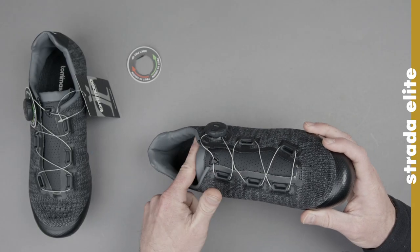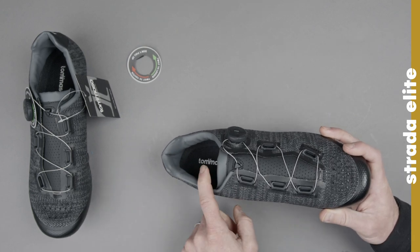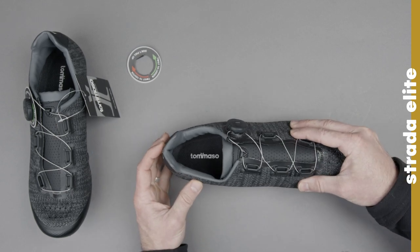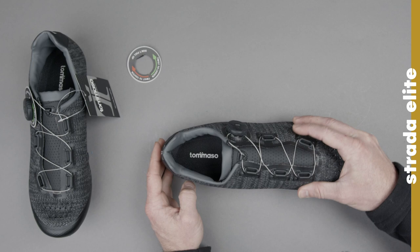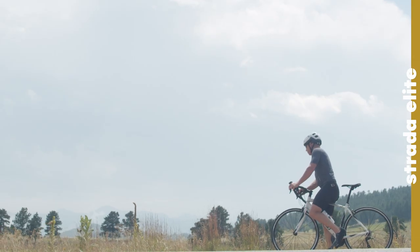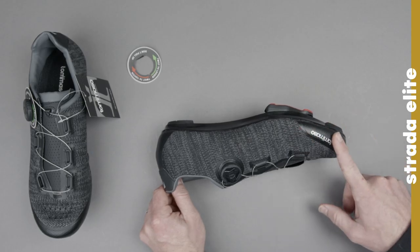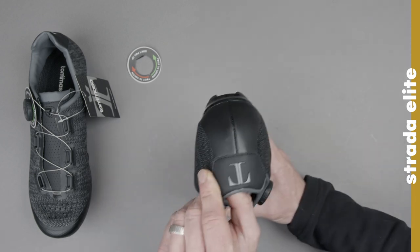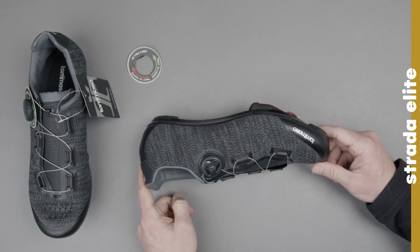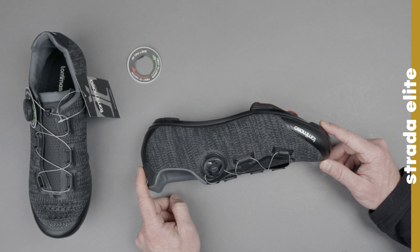Inside the shoe, you're going to see a synthetic leather with a lot of nice padding in here. The goal of that is to make you extremely comfortable and to lock your heel in there, so the shoe is going to fit nice and snug on your foot so that you are getting the best power transfer, and you're also going to be avoiding hot spots or any discomfort involved with slipping in the foot and heel. In addition to our XD knit upper, we've also put protective TPU coverings around the heel and the toe box. This is going to be parts that get rubbed more often than others, so it's just a little extra reinforcement to make sure that the shoe is lasting and working great for you.